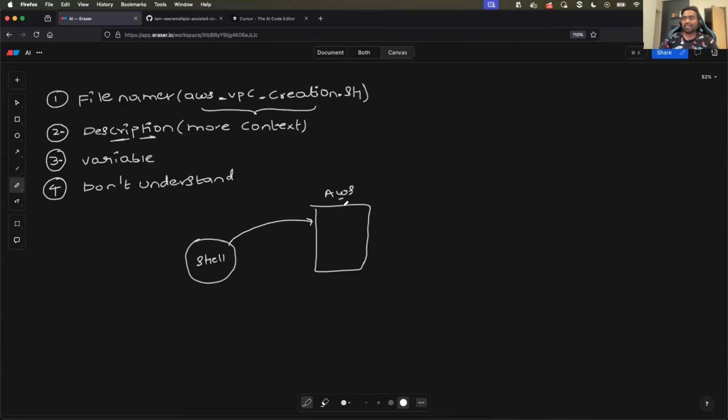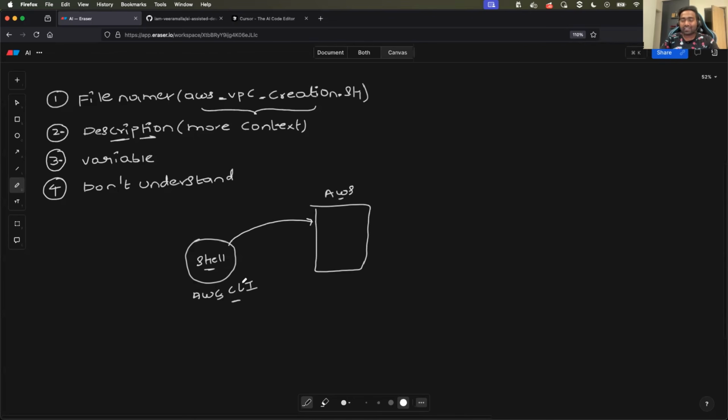Within the shell, either you can use curl command, or to make it simple, you can use AWS CLI, where you will install AWS CLI and you will provide your credentials to the AWS CLI, access key and secret access key.